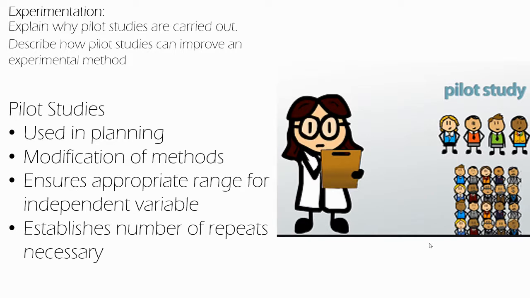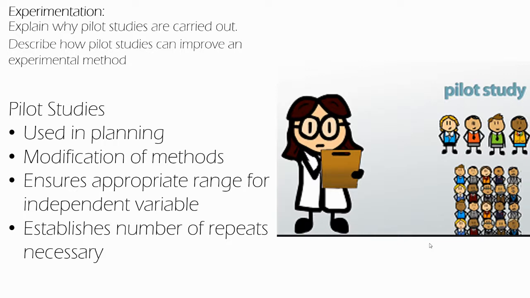Pilot studies. Integral to the development of the investigation, a pilot study is used to help plan procedures, assess validity, and check techniques. Especially when you're using an unfamiliar protocol or organism, it's important to find the most appropriate volumes, temperatures, and any other variables to use in your particular experiment. Trial and error allows evaluation and modification of the experimental design. So the use of a pilot study can ensure an appropriate range of values for the independent variable.